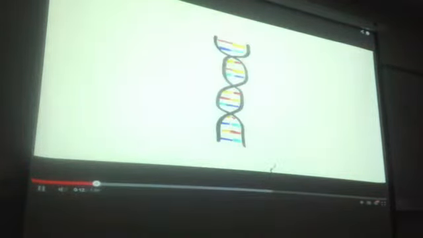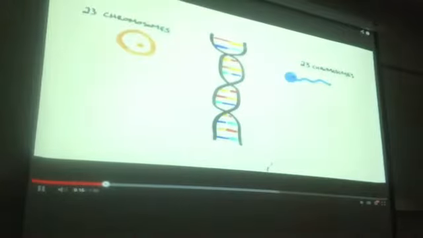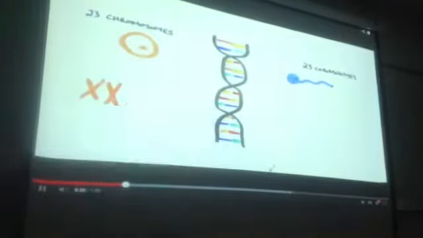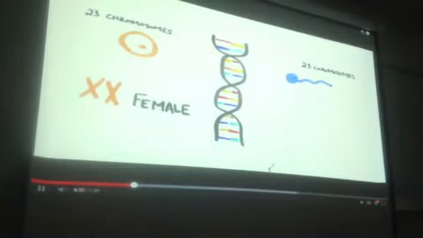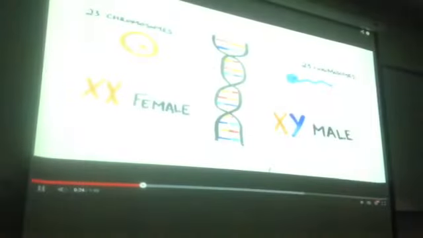As you might know, when two people mate, they each combine half of their genetic information together, 23 chromosomes each. One pair of these chromosomes helps to determine your sex. If you're female, you contain 2 X chromosomes, one from your mother and one from your father, while males have 1 X and 1 Y chromosome.